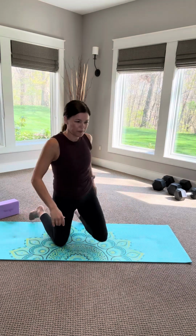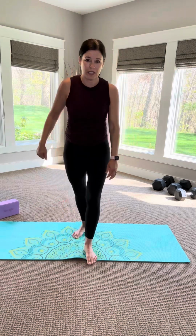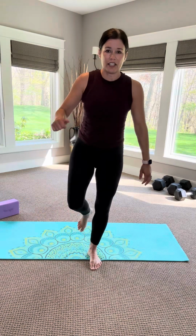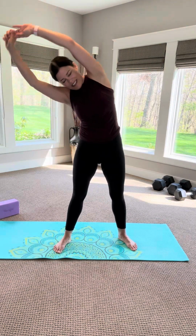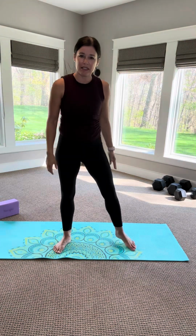Okay, now we're gonna stand up, and I just want you to bring your knee up and around. Again, still working those hip joints. Just kind of circle it and then circle it the other direction. You can do this on your hands and knees too, if you want. Okay, switch sides. Switch directions. Arms up and stretch to the side, and then the other side. Do that several times if you want.